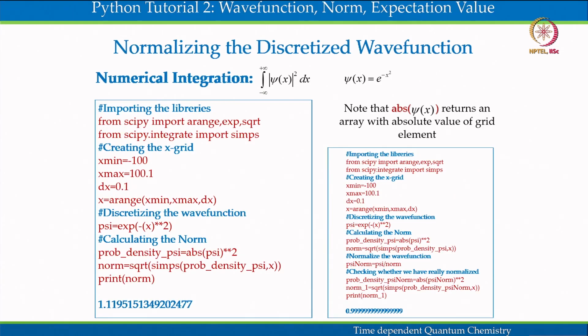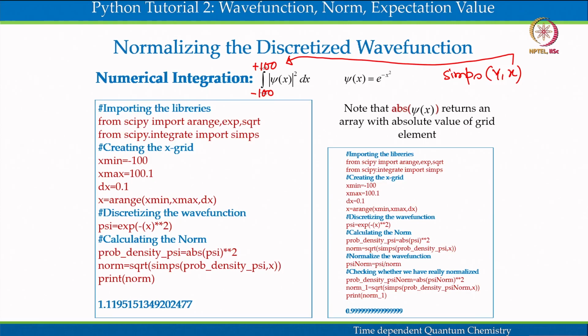So we will now numerically implement this idea. Clearly minus infinity to plus infinity is not the limit. For us it is going to be minus 100 to plus 100. The limit will be automatically selected in the Simps functionality. If I use Simps, this is y, then x, then the x grid limit would be selected as the limit for the integration.